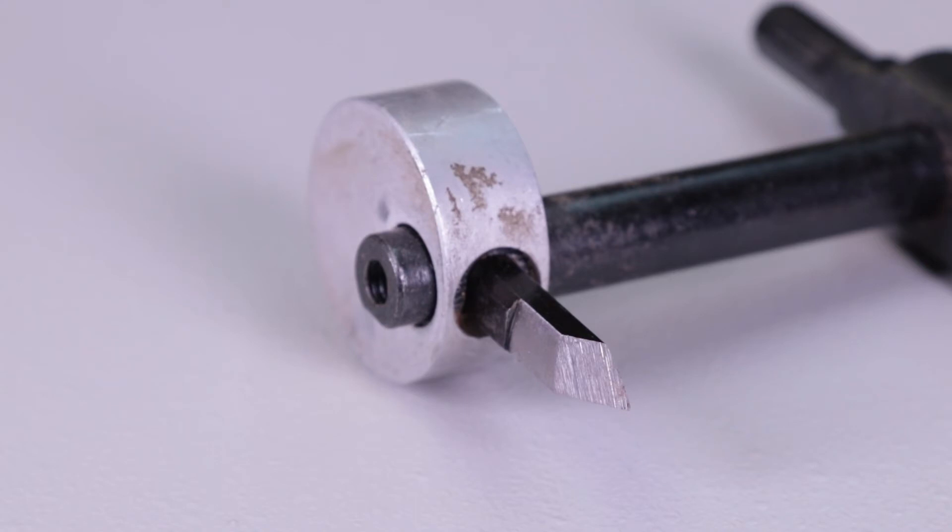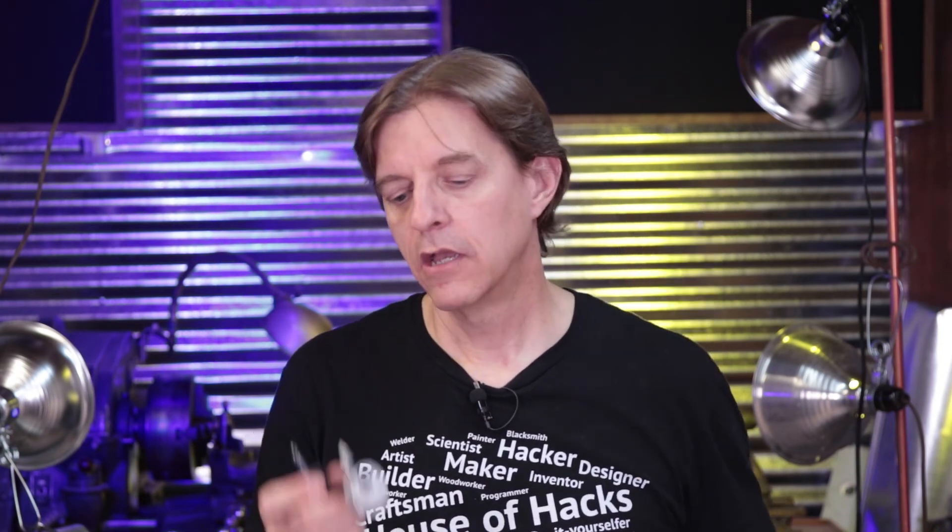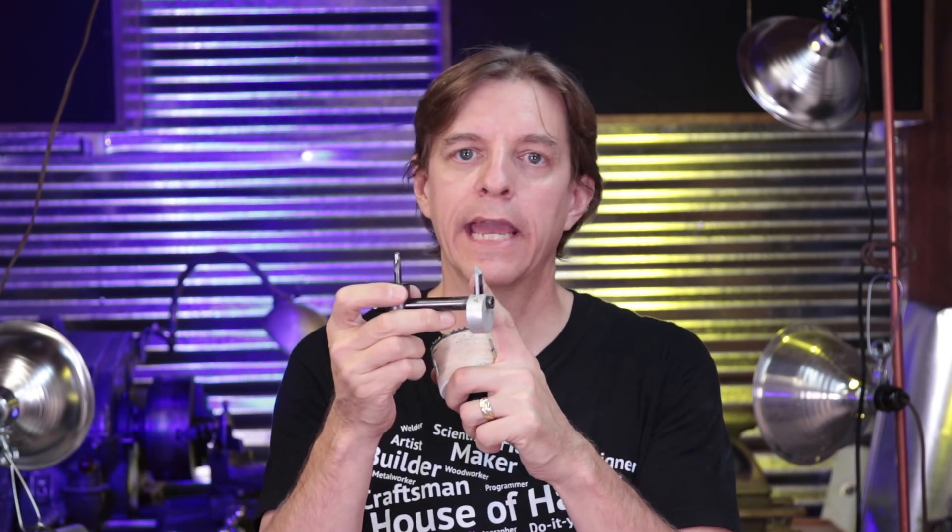Another thing the design drives is whether you can use it handheld or not. With the hole saw, because you have pressure going all the way around the hole evenly, you can easily use a hand drill. Circle cutters have a tendency to catch — if you're using a hand drill you need to be careful there's nothing for your hand to slam into if the drill catches and the torque spins your hand around. I have a friend that has a metal plate in the side of his hand because that exact thing happened to him — one of these hole saws caught and drove his hand into a pole, and he ended up needing orthopedic surgery. With circle cutters, because the pressure is always on one edge, you get wobble if you try to do it handheld, so you have to use a drill press when cutting with these.